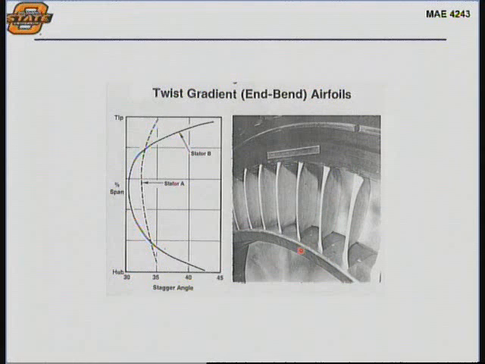So when they realized that that would be better aerodynamically, the aerodynamicists tried to convince the manufacturers to twist these air angles or the blade angles, which lead to the air angles near the tip and the hub, so you'll get much better performance. And indeed, they've been able to do that. And so they call these end-bend airfoils, where, accounting for these secondary flows, you get some very unique shapes near the hub and the tip.